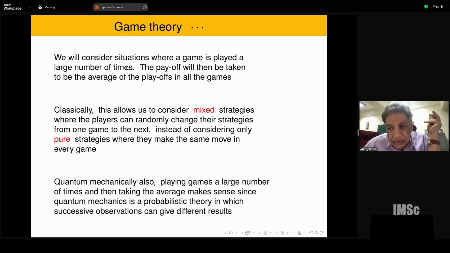So in quantum mechanics, you make measurements many, many times because quantum mechanics is a probabilistic theory. And only if you make measurements many times can you average over them and thereby calculate the probability of a payoff. And you can compare that then with the probability that you get from taking the wave function modulus squared. So this idea of playing a game many times is really directly motivated by the situation in quantum mechanics, which is probabilistic.